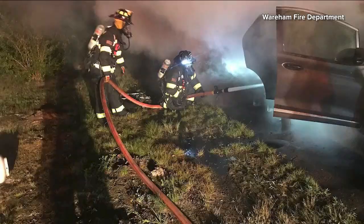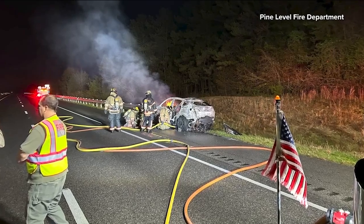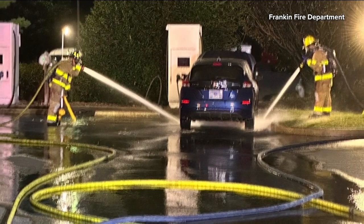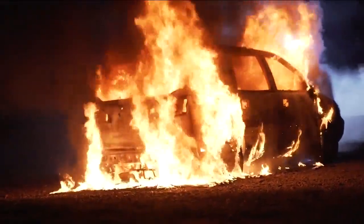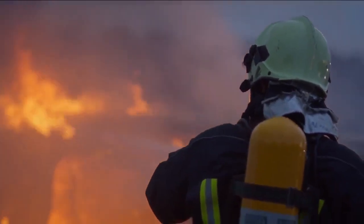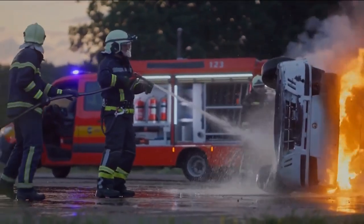Firefighters outside Boston had to use 11,000 gallons of water to put out a recent electric vehicle fire. Another in Alabama the day after Christmas took 36,000 gallons. An EV fire in Tennessee needed 45,000 gallons of water to finally get it out. In a traditional car fire, it takes roughly 500 to 1,000 gallons of water to extinguish. And with the rapidly growing popularity of electric vehicles, how to handle EV fires is currently the issue fire departments in Colorado and nationwide are grappling with.